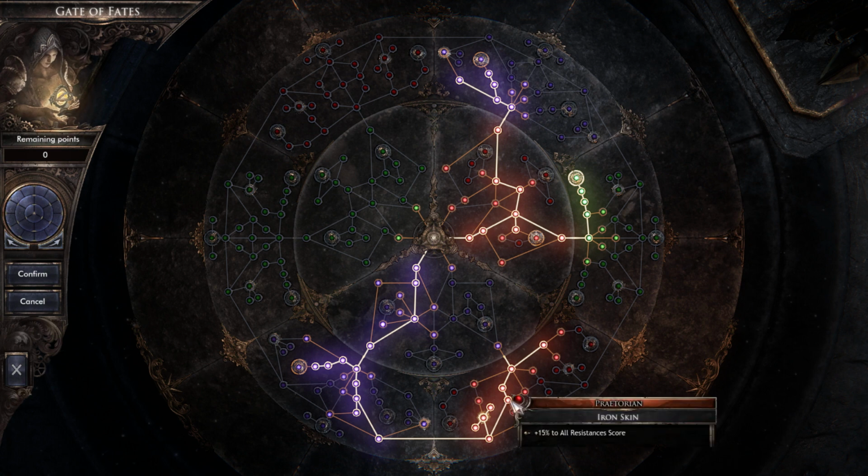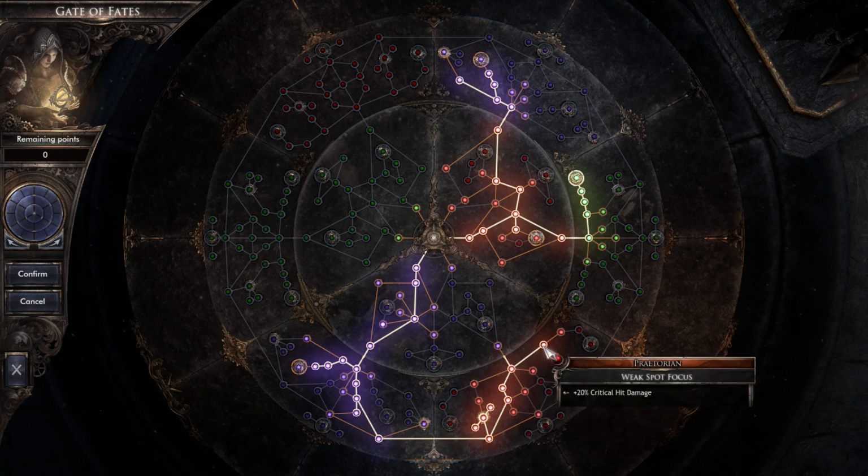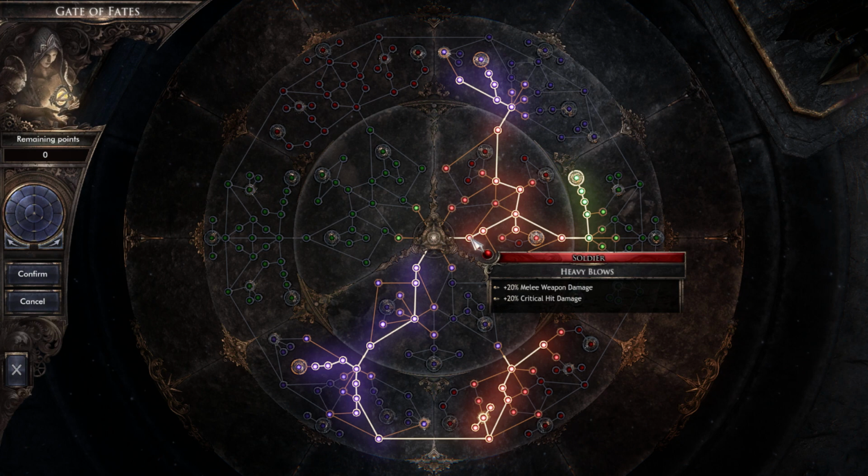So we come down here for plus 15 to all resistance score, plus 15 to all resistance score, plus 10 to all resistance score, plus 10% maximum health, and over here to plus 20% critical hit damage. On this side we got the 20% critical hit damage.